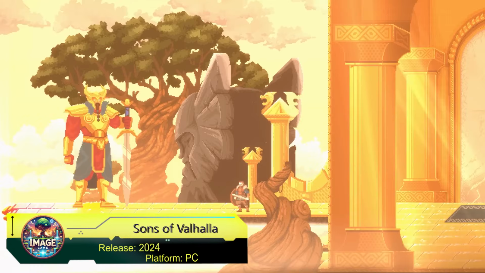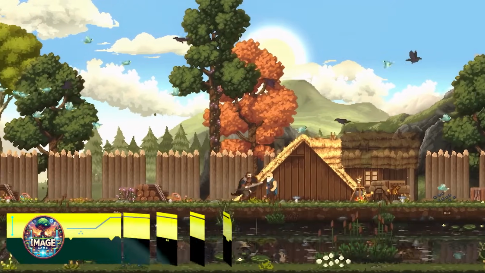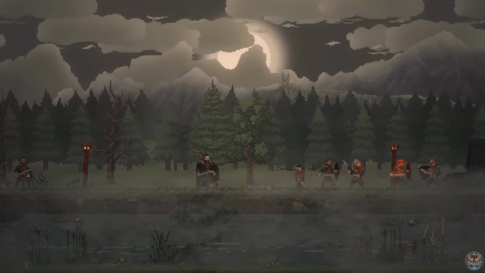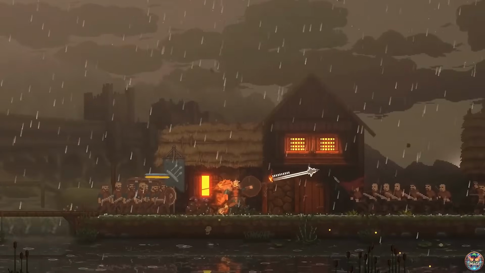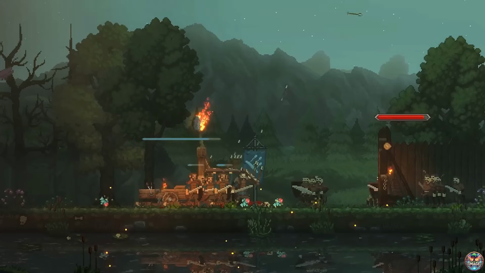I'll start with Sons of Valhalla. It is a pixel art blend of action and strategy with base-building elements set in the Viking Age. You play as a warrior seeking revenge against a jarl who burned down his village and kidnapped his beloved. Gameplay involves gathering resources, constructing and upgrading buildings, recruiting warriors, and besieging enemy fortresses.